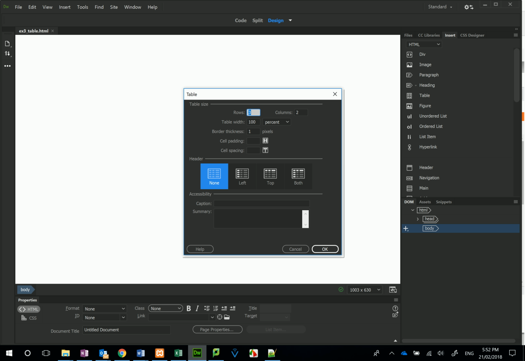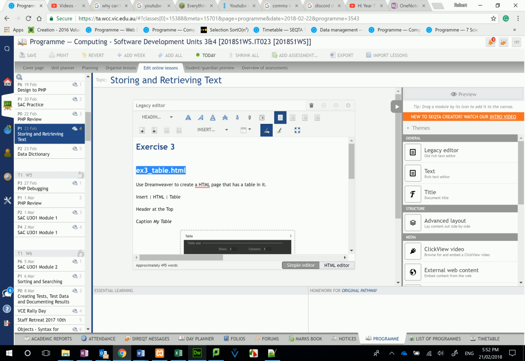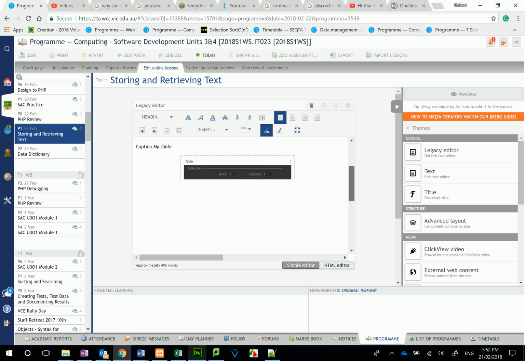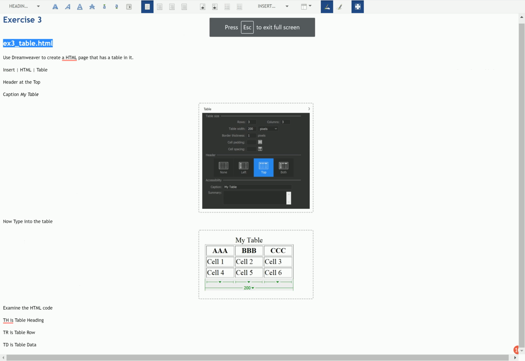Now there are a few settings in here, and if you just go back to the lesson again, we can see down there that the settings that we were expected to have was a 3x3 table, width of 200 pixels, and all the standard settings except for we want headings at the top.